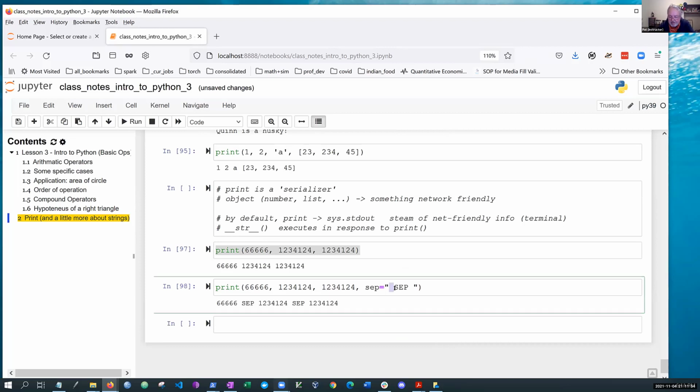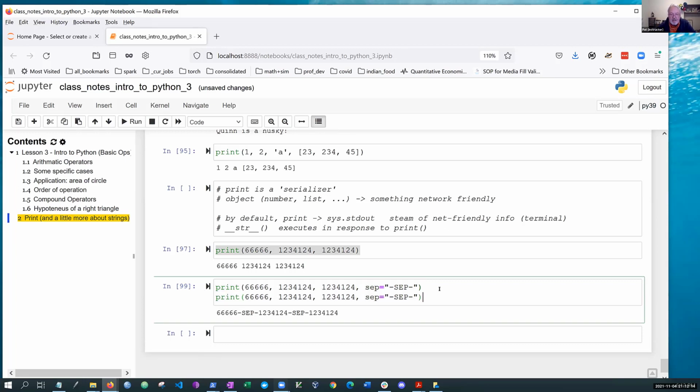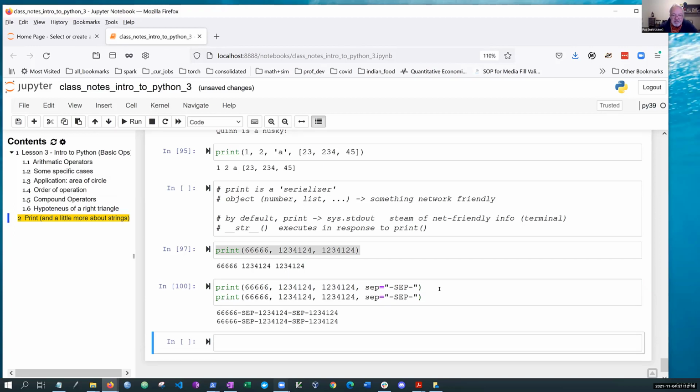And if we maybe put a dash in here, it'll make it a little bit more clear. All right. Let's copy this and let's do this twice. And as you'd expect, we'll get two copies of the same thing.